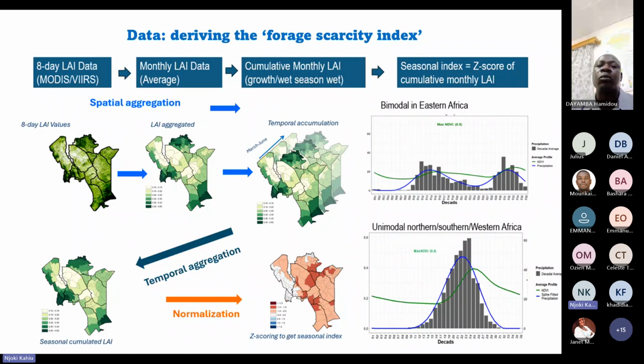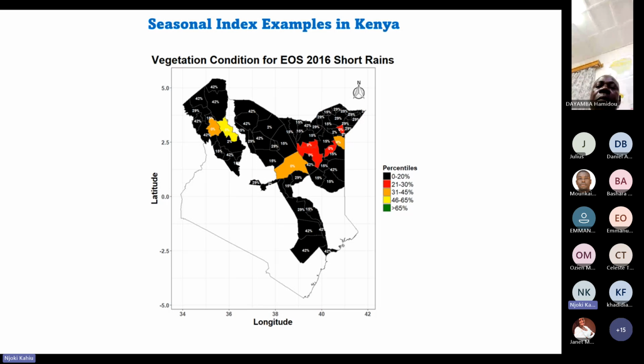So depending on your application, for example, if you are managers and you want people to have information before a certain time, you might want to do a monthly update. You can do monthly, seasonal, or annual products based on the objective of your analysis. But in this case, because we want to provide updates and information about the performance of our forage availability, you might want to do seasonal, but also monthly estimates. Just an example of how that would look.